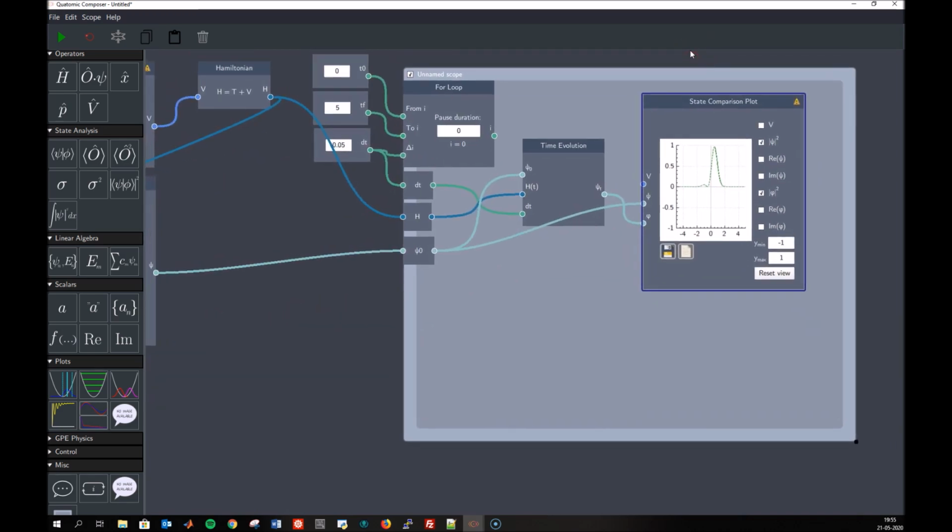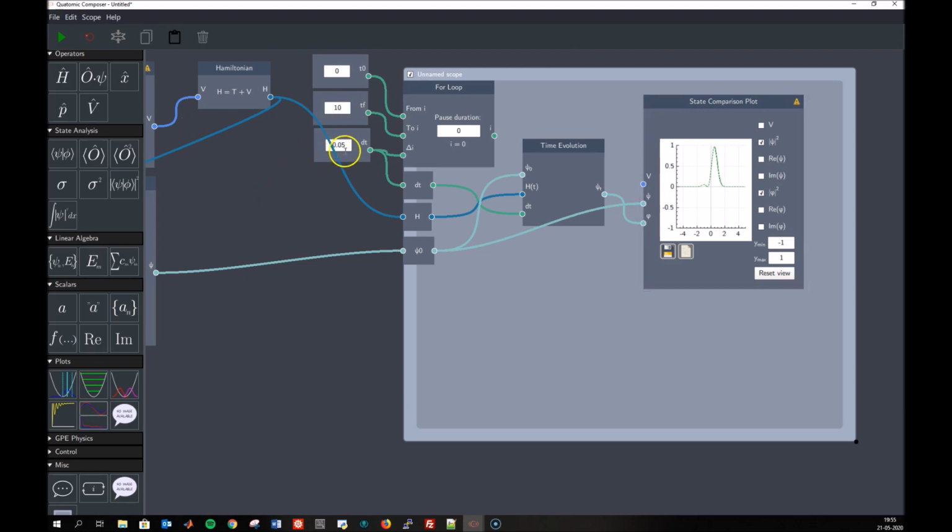So everything is set up and ready to go. All I have to do is hit play. So this play button or start, you can also hit the space bar, and you see that the state evolves back and forth in time. Now, if I try to change a parameter, it says down here that we can't modify the graph while running loops. Have to press the reset button. That reset button exists up here, and I can click it, and you see that now everything is happy and we can work further.